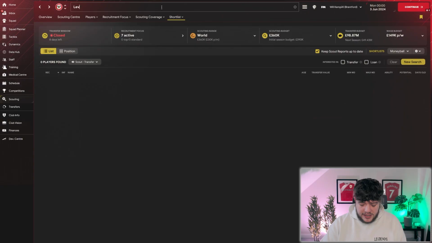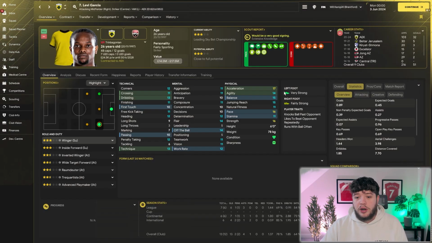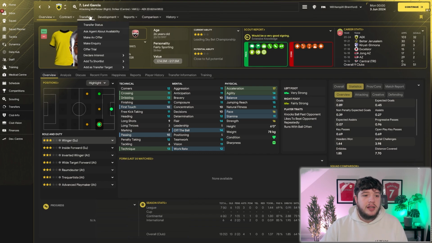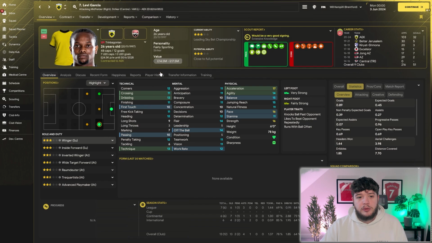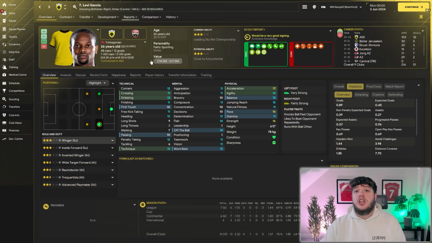So you now want to head to Football Manager and find those 5 players. Levi Garcia at AEK. I mean, already, he looks pretty damn good. He looks like more of a winger, but someone we can certainly keep an eye on. If you want to add him to the shortlist, add him to the Moneyball shortlist indefinitely. And I'll normally set up a full scouting for him, especially at a club which has the budget like Brentford. You want to go through and do that for every single player we've just spoken about.